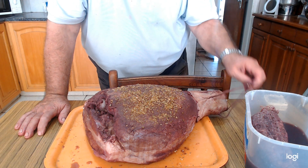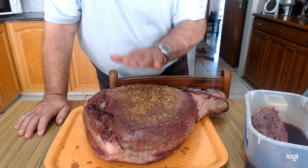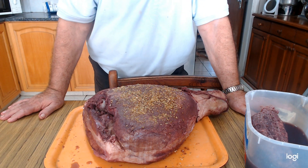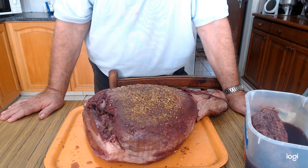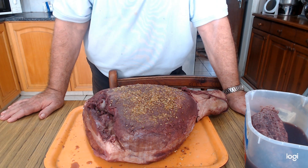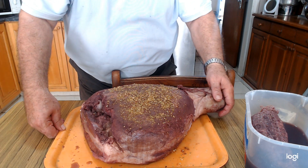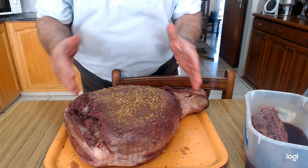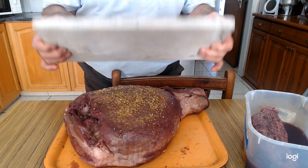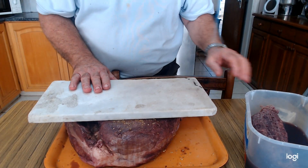The cold smoking is at a temperature of 20 to 30 degrees Celsius, or approximately 70 to 80 degrees Fahrenheit. According to my source of information, it has to be smoked for 28 days, then pressed without smoke for another 28 days, and after that it has to be hung to mature in a ventilated room so that no mold forms on it.